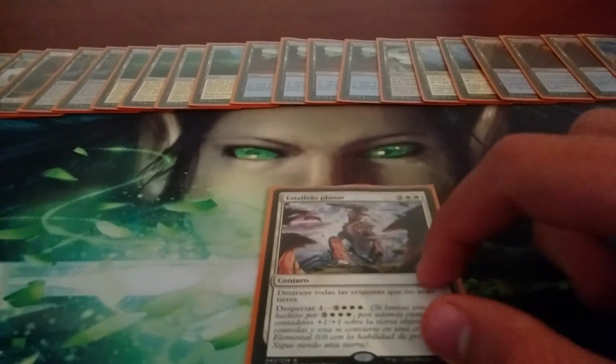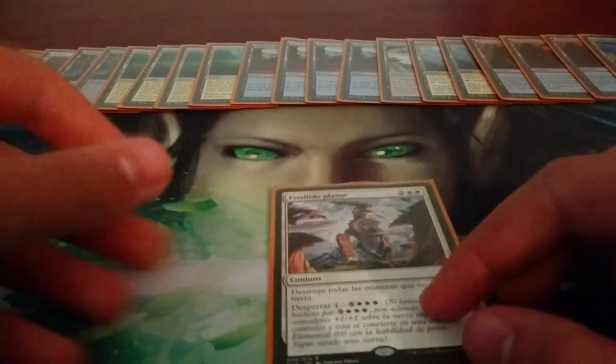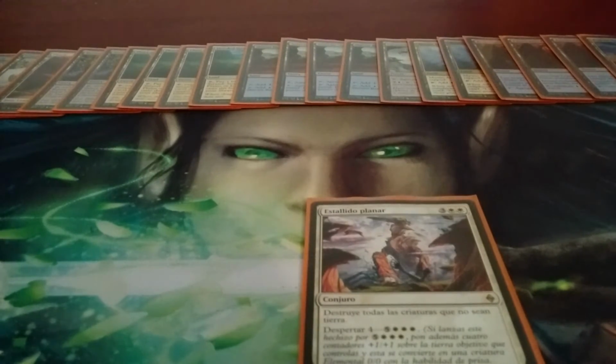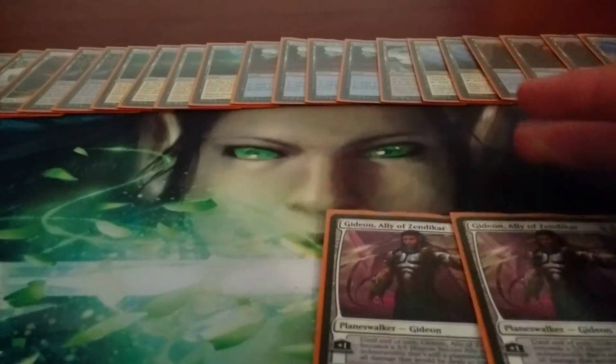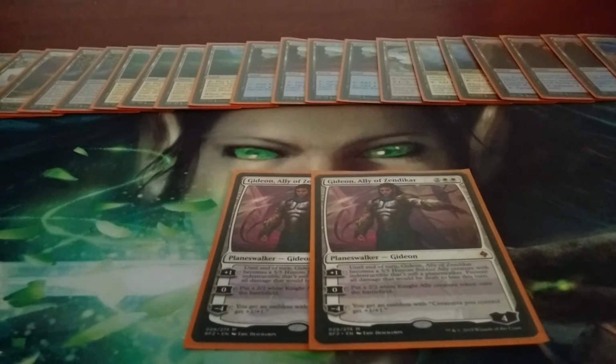And then we got one singular Planar Outburst. If all our Sphinx's Tutelage get removed, we still have a winning condition with this, with the Awaken, or even Gideon, or Ugin from the sideboard. But this just gives the board a reset, and we're just running 1 because of the double white casting cost. Then the all-star is Gideon, Ally of Zendikar, whose +1 makes him a 5/5 indestructible. Well, we won't use that ability a lot. We just want to use him defensively with the 0, and we don't want to use the -4 ability.